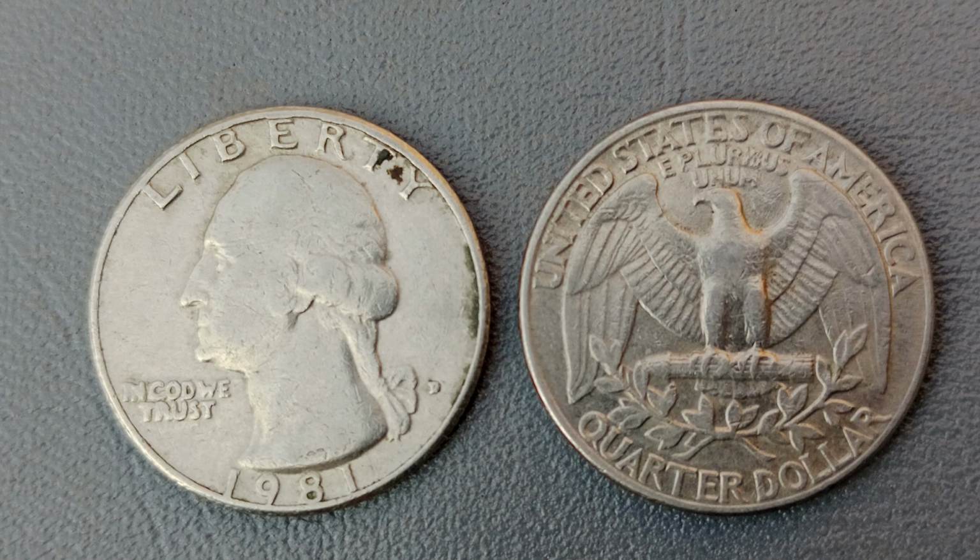history. The 1981 quarter came out of the Denver Mint during a year that saw intense production demands, mechanical strain, and transitional adjustments across various minting departments. This environment created conditions that occasionally allowed rare and dramatic errors to slip through quality control, but none compare to the extraordinary specimen that has become famous for its impossible combination of multiple major errors stacked on a single coin, each error independently valuable, but together forming a once-in-a-lifetime treasure that collectors consider nearly mythical.